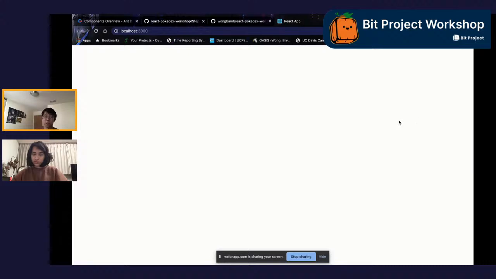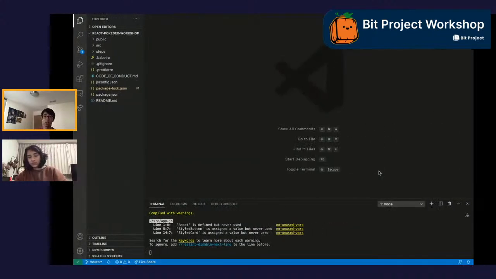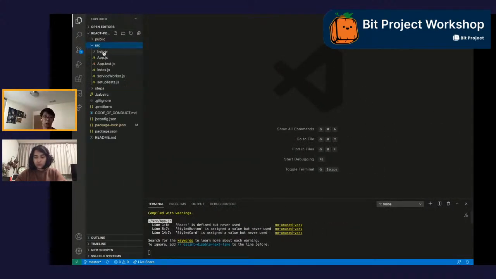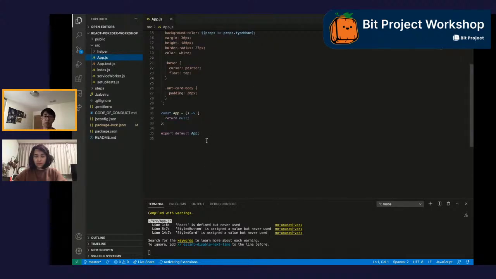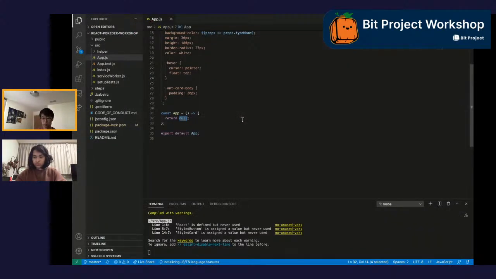But if everyone has run their app successfully, you should see nothing, because right now we have nothing rendered for our page. All of our React code belongs in App right now. If you see how we have return null right here, our React app is just going to return nothing, which is exactly what we see in our beginning screen. But if we change it to something like a div and we'll just call it hi there.